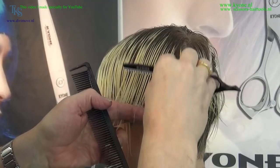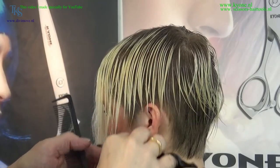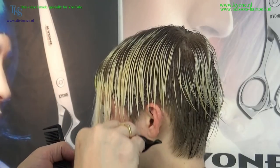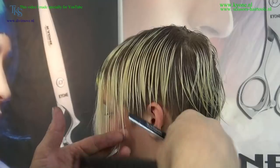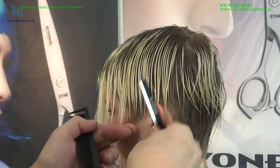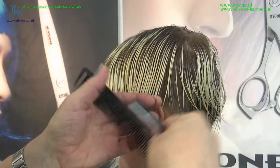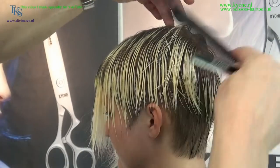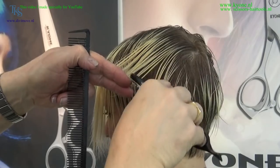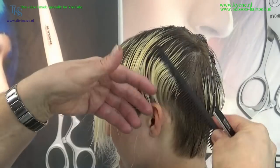Take the hairs down. Lay them in a natural fall, holding the length I need on the front. Travel the same way back. Take the hairs on the crown area. Give them some effect. Lay them in the rounding and connect them.